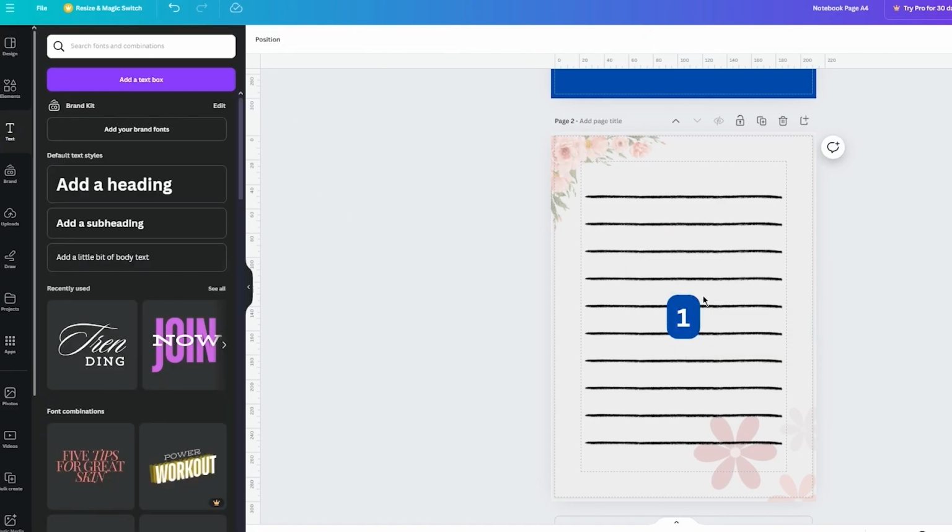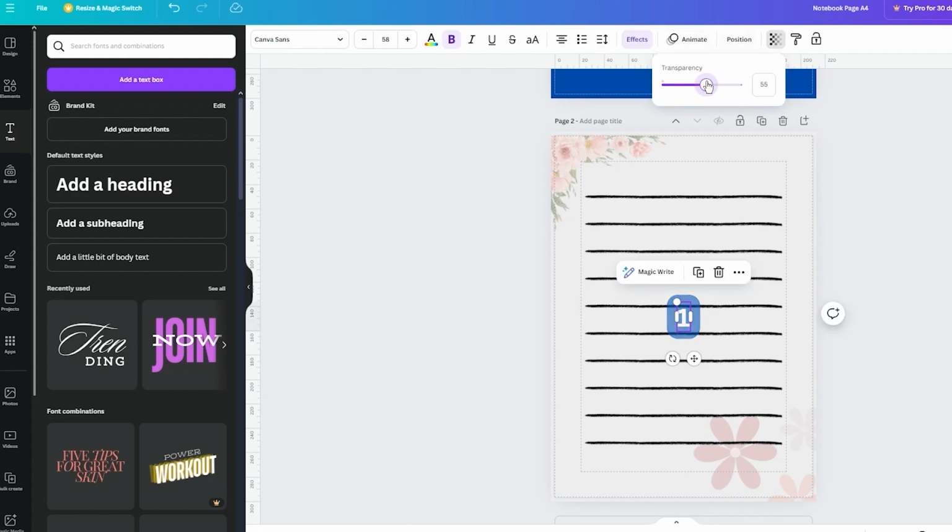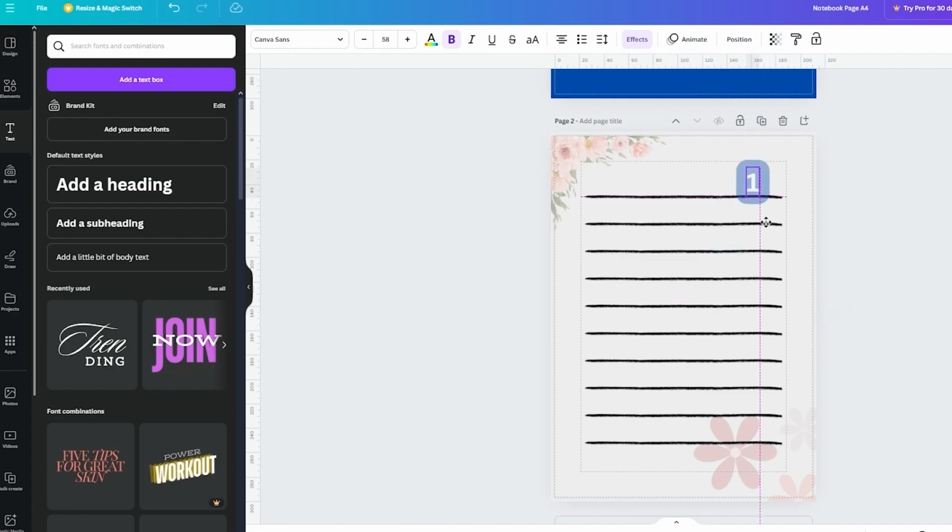And once we have done this, we're going to choose this, go to the transparency, and take it down, okay? And once you've taken it down, you're going to bring it over here, take down its size, bring it to the top right, and there we go. So now you can start numbering pages.